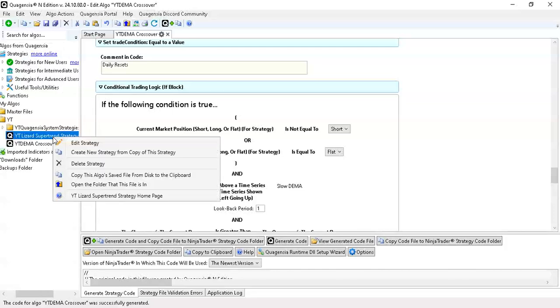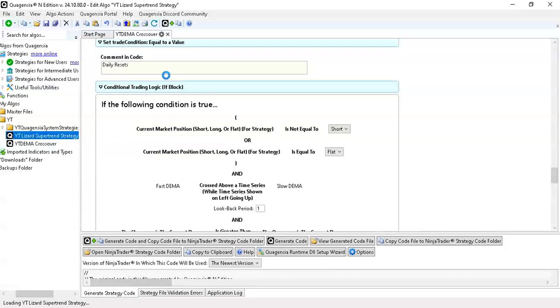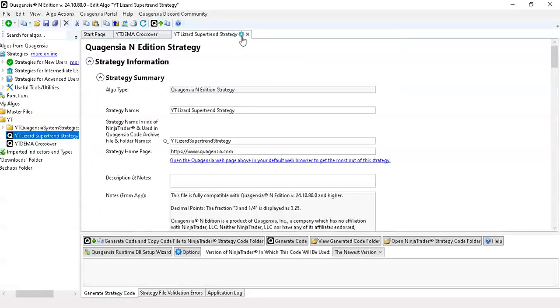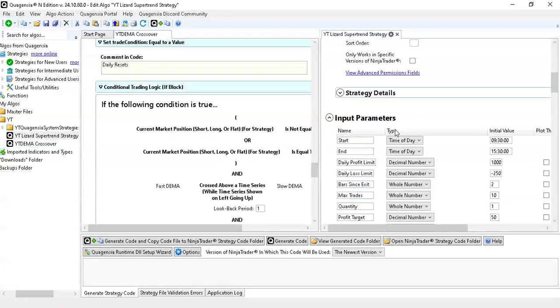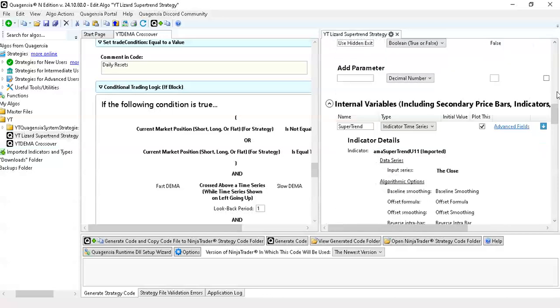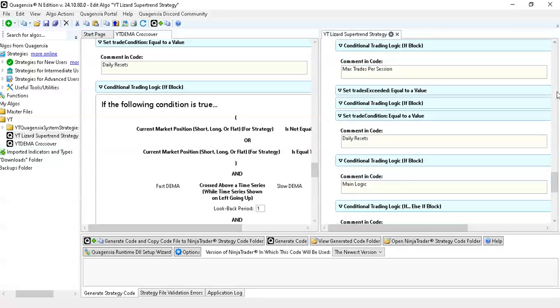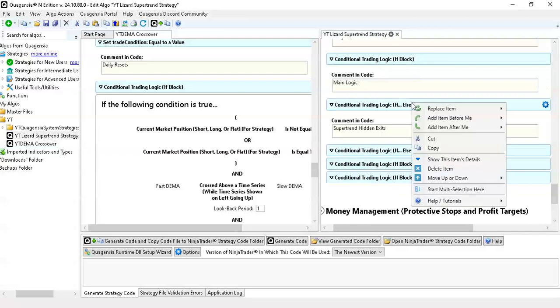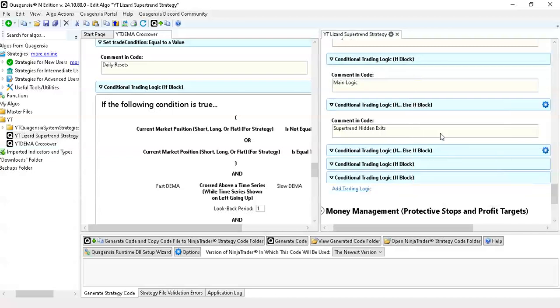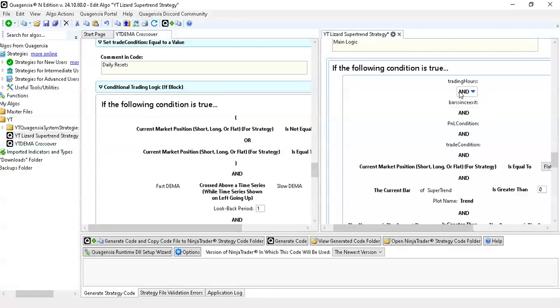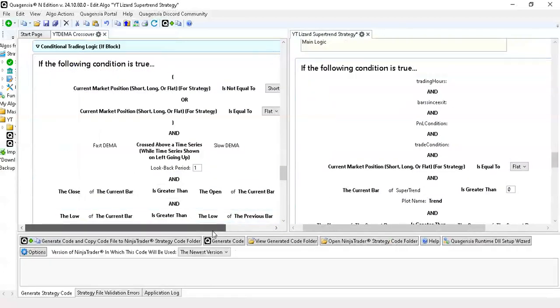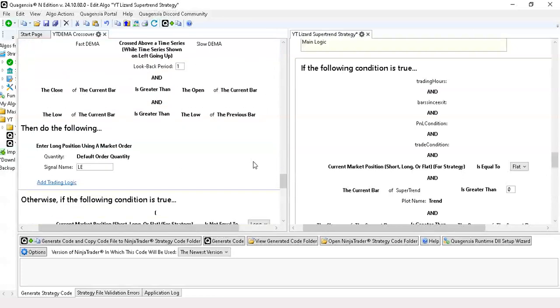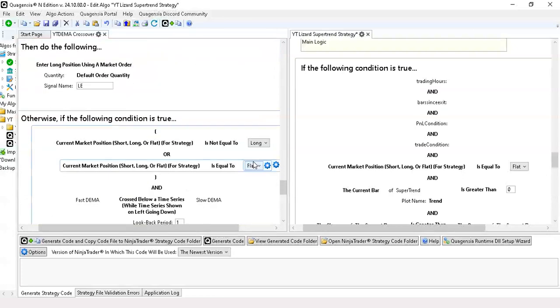I'm going to reopen the lizard strategy beside it and show you exactly what's missing. This is what's missing from here. But it's okay because it's an easy fix.